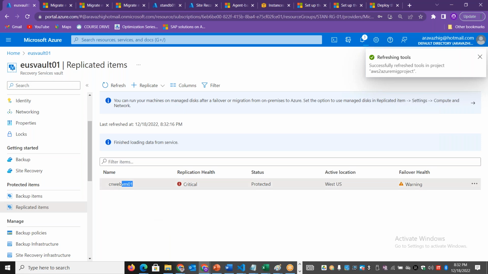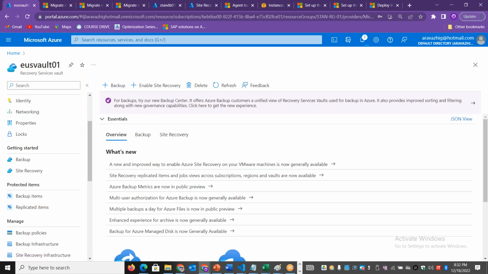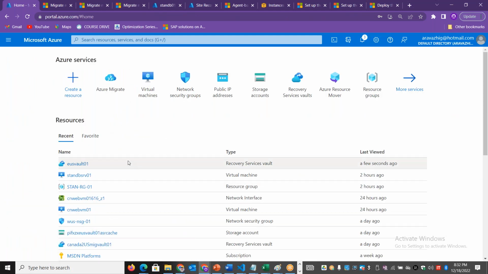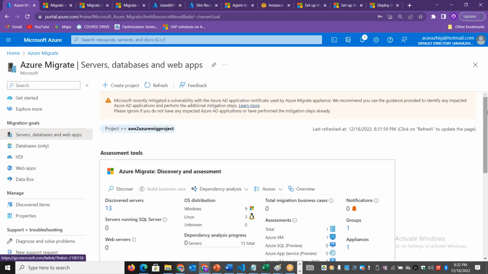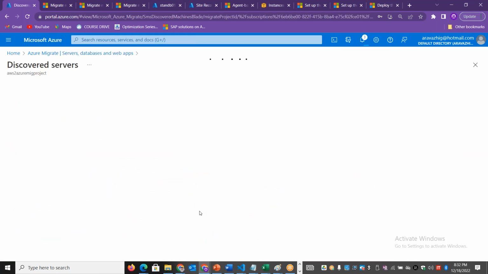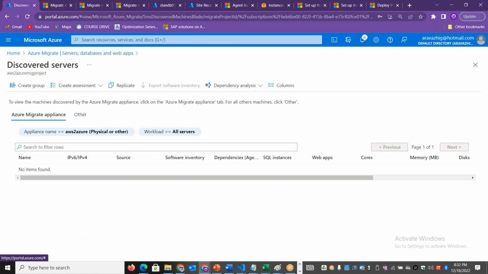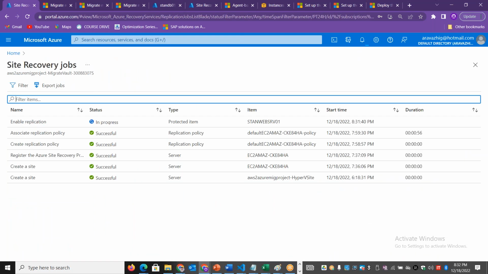Now this is fine. This is the CN web server, which we did yesterday. So it will come up shortly here. Okay, let's wait for that. So in Azure Migrate, servers are getting migrated. This is the one discovered, so it's already going on. Okay, we don't want to do anything specifically. It is enabling the replication right now. So let's give it some time.